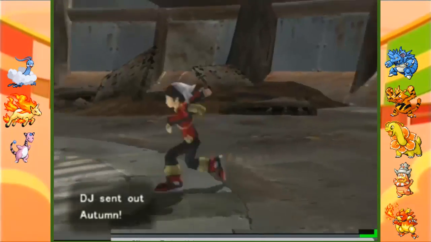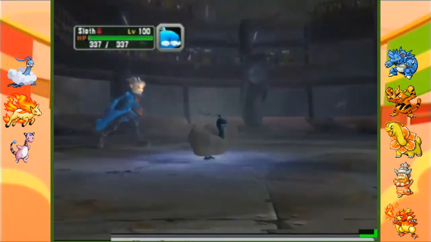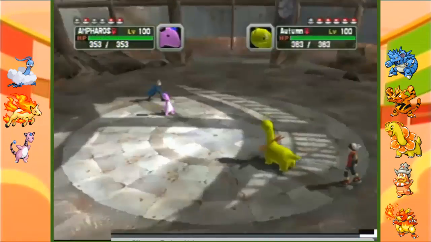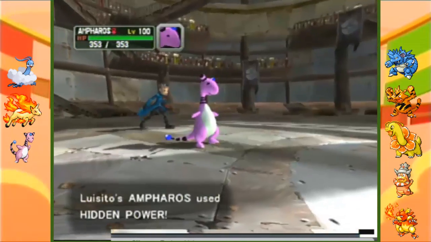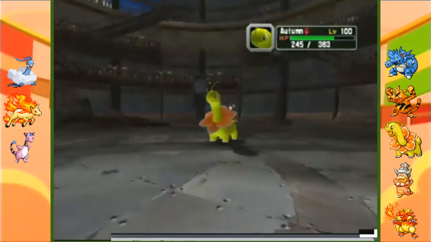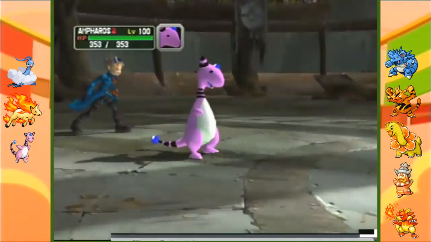I believe I have 3. Yeah, I have 3. So yeah, it's gonna switch out. He has his own Meganium. So I do have Hidden Power Flying on my Altaria, and my Altaria can actually take on most of his team, but I kind of just have to take out those guys that have the Ice Punch. So in comes my Ampharos now.